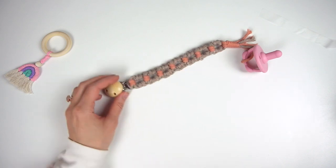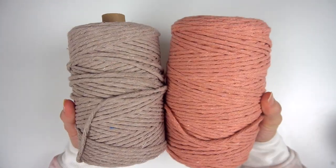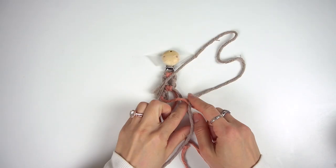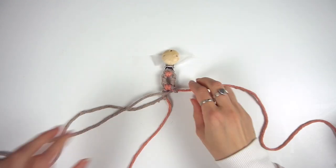This pattern is made with two different color cords, and it is made with a macrame daisy pattern using several half hitch knots. This is a beginner-friendly pattern, and it is simple and fun to make.